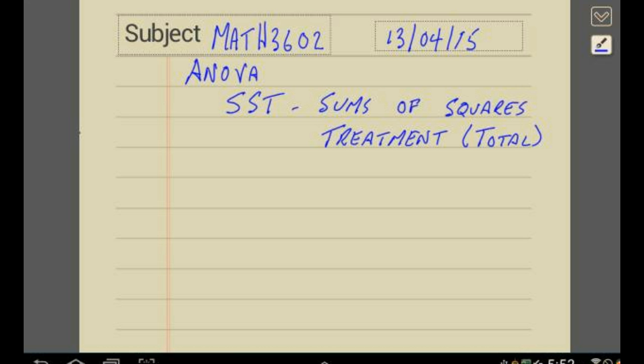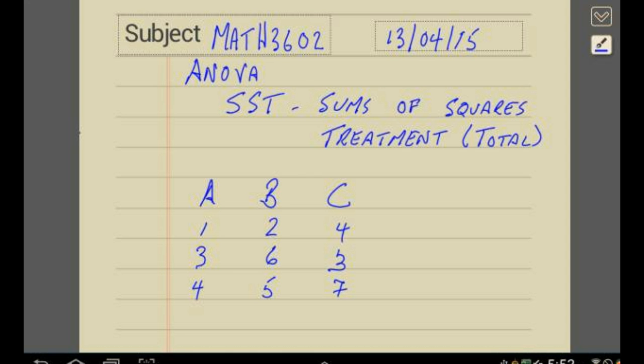So we are going to be taking a look at this. Suppose we have three groups of things: A, B, and C. In each group we have data, say 1, 3, 4, 2, 6, 5, 4, 3, and 7. Suppose this is the data we have in these groups, and we want to do our sum of squares treatment.